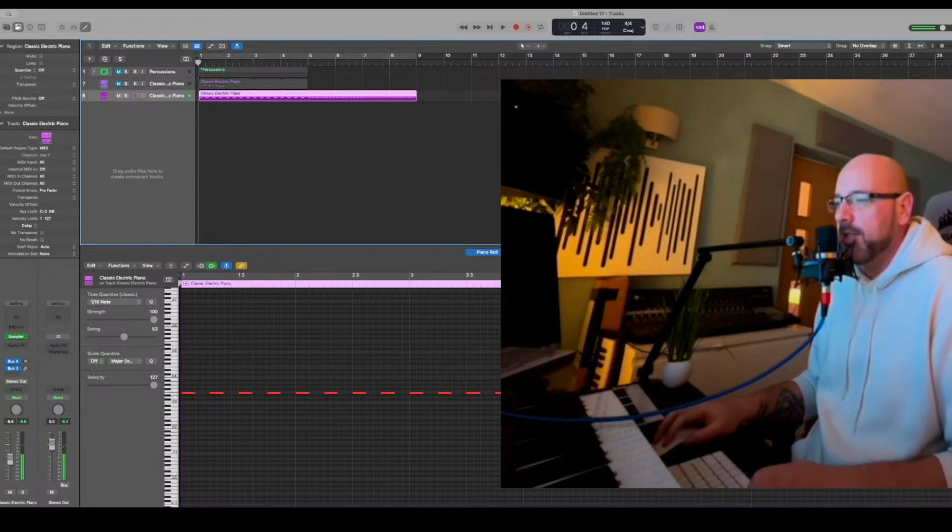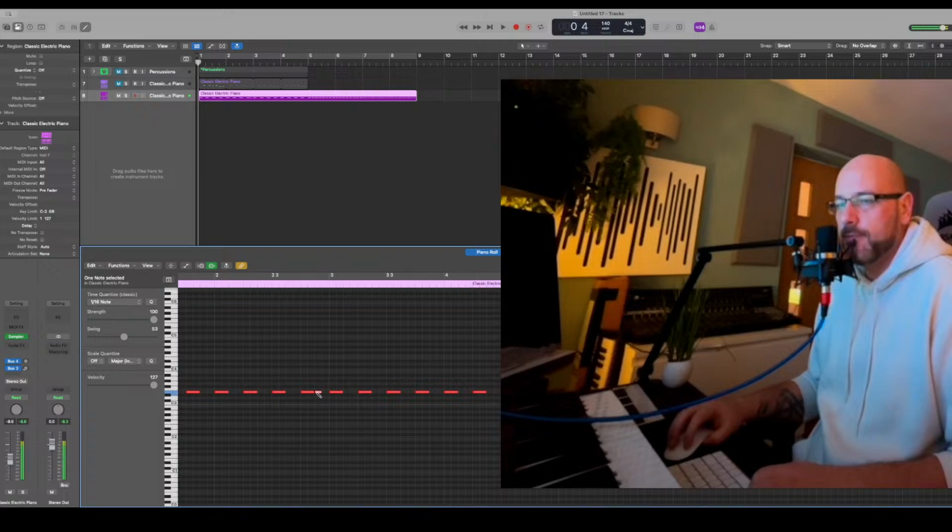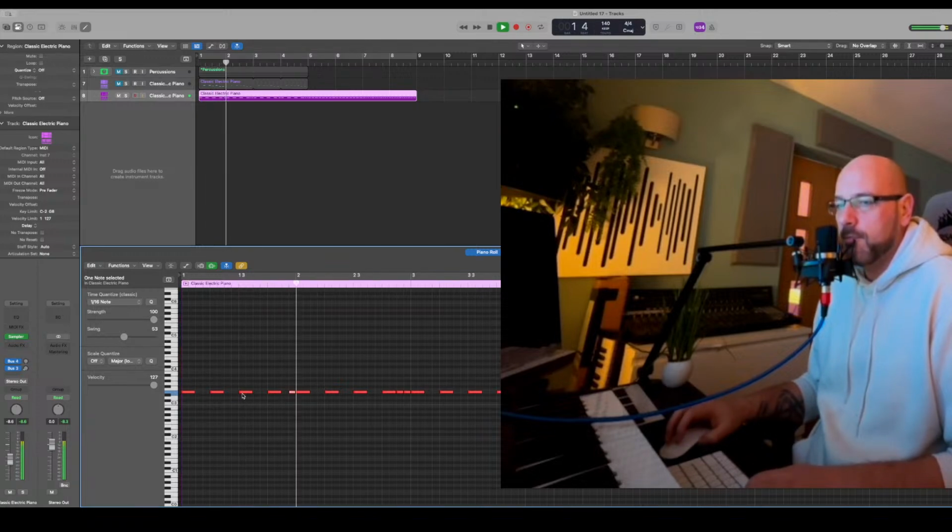And you can put these little trills and stuff in. Get this type of thing. Just play around with the rhythms.